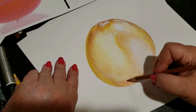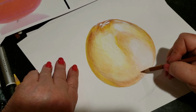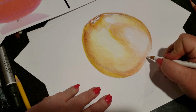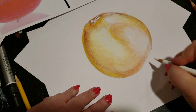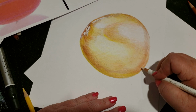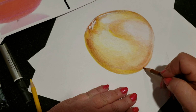Not all objects or photos have that reflective shadow, and it's hard to see it when you're looking at an object, but it's there. And the lighter the layer, the easier the blend. I want to keep that very light. I think what I'm going to do, I'm going to add some white. And then I'm going to add a color over it. Because really, you don't have any stark white in this picture. Sometimes if you use white too early, it doesn't show up. And now I can go darker down here because my reflective shadow is there and pretty well defined.